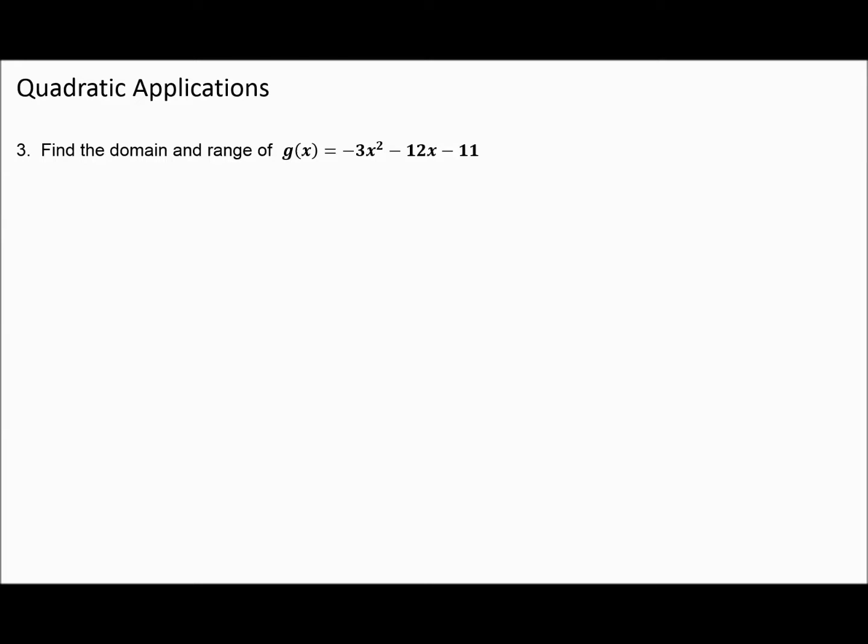Now for a third attempt at this, we're trying to find the domain and the range, same two questions. But this time, our parabola is not in standard form. But we still need to know the vertex. So remember, to find the vertex of a parabola not in standard form, we use the formula that x is equal to negative b over 2a, and then the y value is just f of the x value of the vertex. All right, so negative b over 2a.